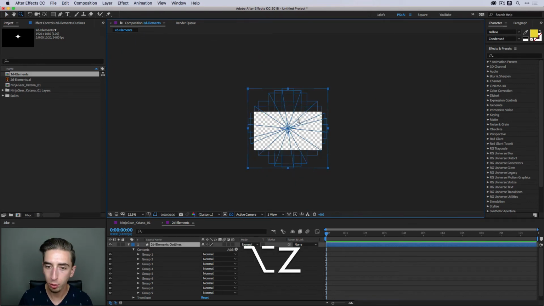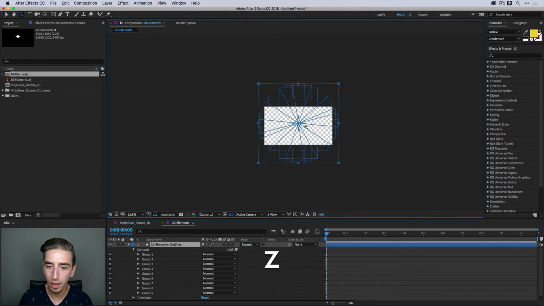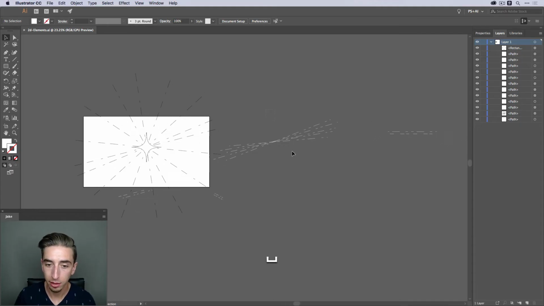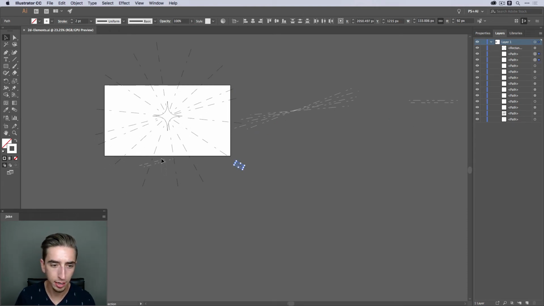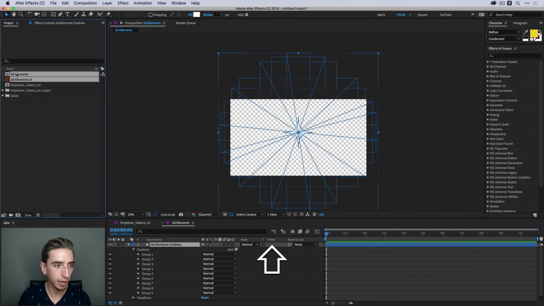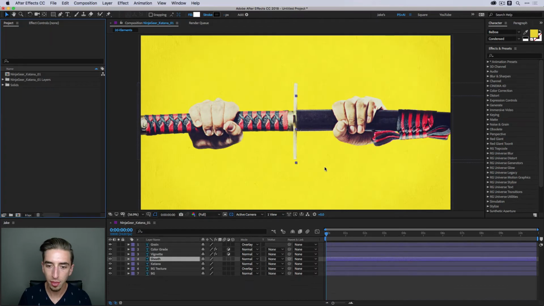And if I zoom out real far, you can see that elements that were outside of the artboard actually were not preserved. They did not get brought in. We have these lines here for the sparks, some speed lines over here, down here, and here, but because they weren't in the artboard, they were not included in that file. So I'm going to delete those files out of After Effects and then try this again.